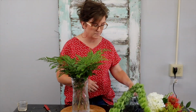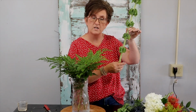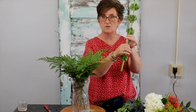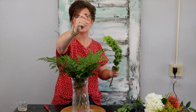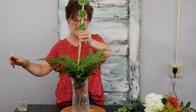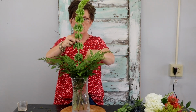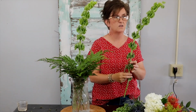So the line flower I chose are bells of Ireland, pretty green bells of Ireland. Now look at how the blooms come so far down the stem. I'm just going to take and remove the bottom two blooms off, and I'm going to pinch the foliage right out of the tip. Taking my knife, I'm going to cut that stem at an angle, and I am going to put my bell in the very center of the container.